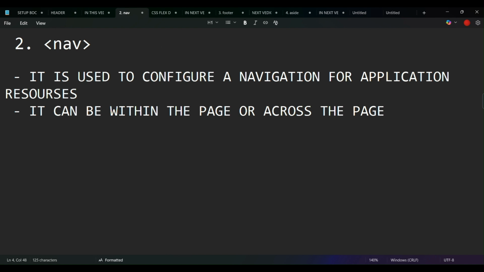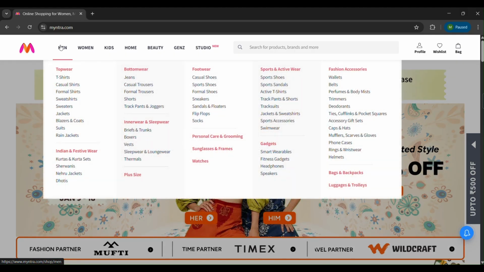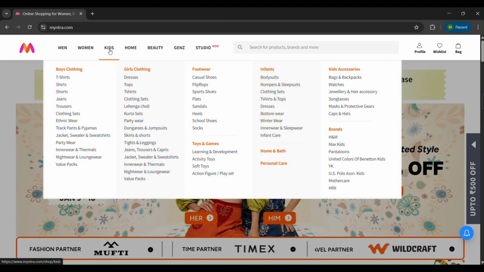It has functionality. Just have a look at this page. We have men. If we click, it will take you to this page. If we click on the woman, it will navigate to the women's page. And if we click on the kids, it will navigate us to the kids page. So in this way, we can give the functionality. Now we are in HTML, we can design such designs, but we cannot give the functionality. For the functionality, we have to learn JavaScript.